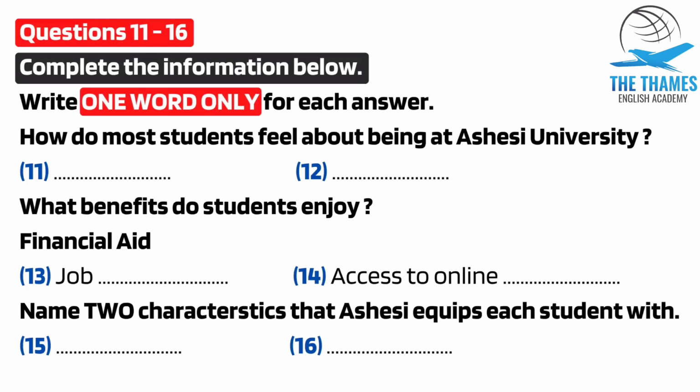And I will simply say to you, in which other tertiary institution in Ghana do you find the same level of IT infrastructure and facilities available to students? Where also do you find such a low ratio of students to lecturers and computers? In which other educational institution do you find 55% of students on some sort of financial aid, who in addition enjoy services and benefits such as job placement after graduation, on-campus employment that pays above the minimum wage, a supply of textbooks, and access to online databases?